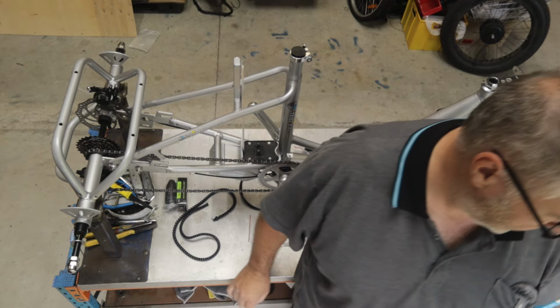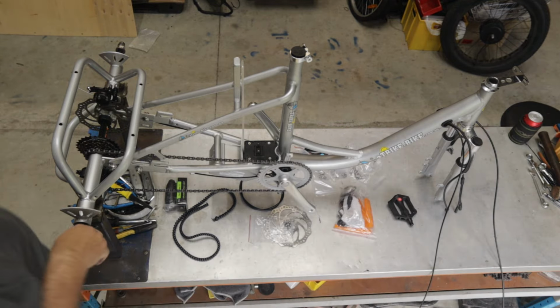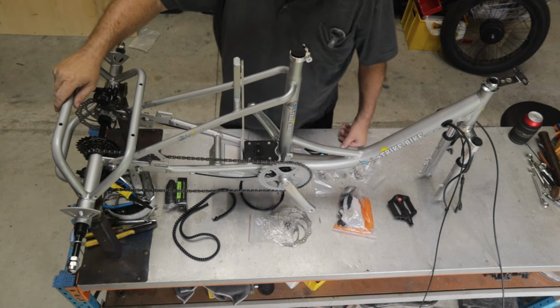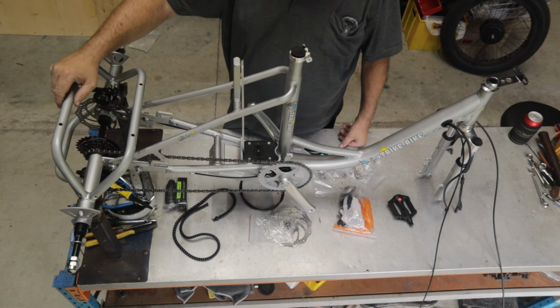Bit of action outside here. There's a couple of birds having a bit of a fight. We've got a little waterway out the back, and the birds come down and sometimes have a bit of a fighting match out there as they're looking for food.